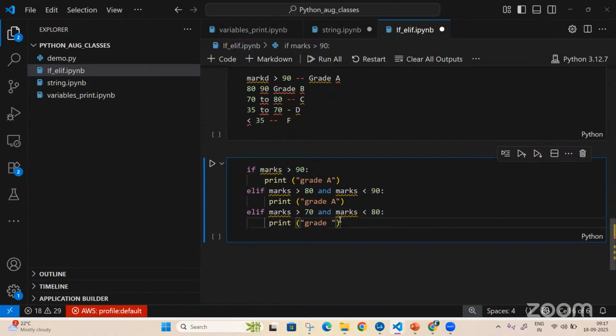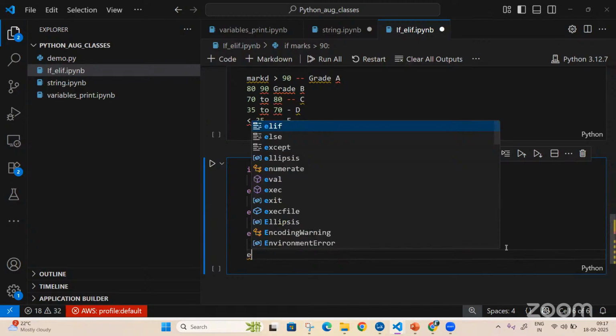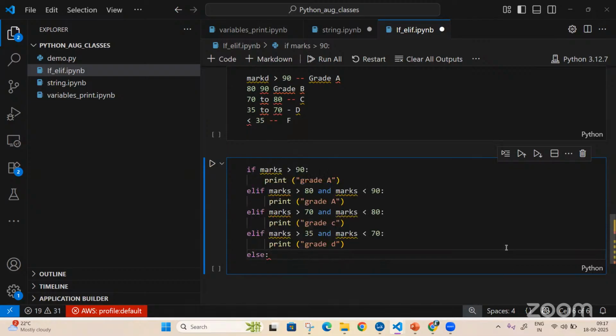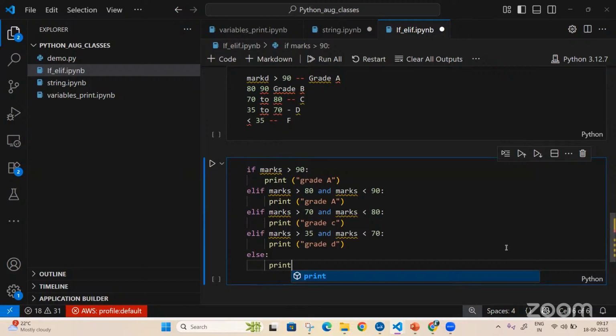Grade C. Then elif marks greater than 35 and marks less than 70. Grade D. Then else, print fail, print grade F.